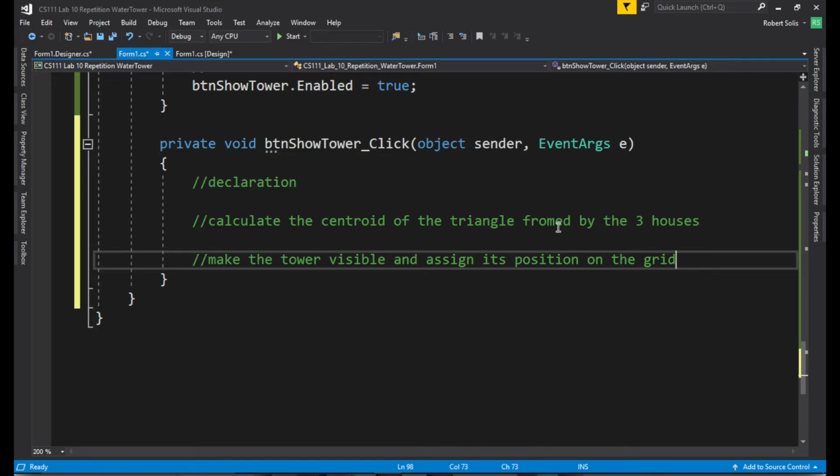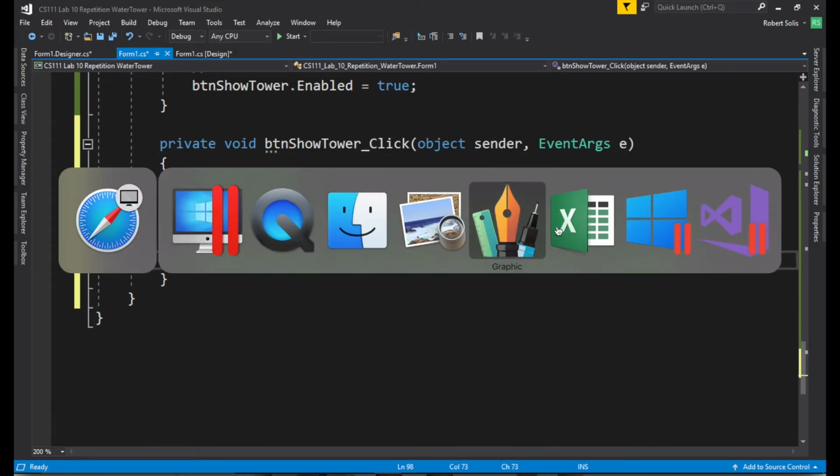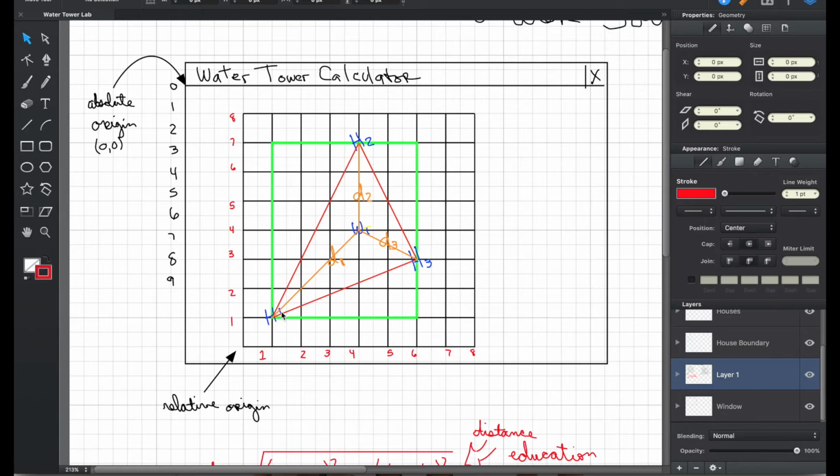It's got to be displayed appropriately. Let me go back to my graphic over here. I'm going to take each of these different locations. I'll move the water tower from the 0, 0 location. And then I'm going to move it one by one to each of these different locations to determine what the distance is. If a distance is less than the previous one, that becomes my new best location for the water tower. I don't have to go row by row. I could also go column by column. I can go from here to here to here to here. And then I can go back down over here and investigate each of these different intersections.